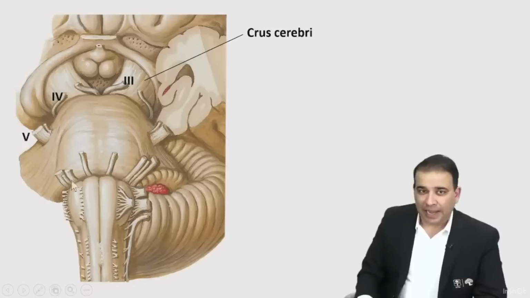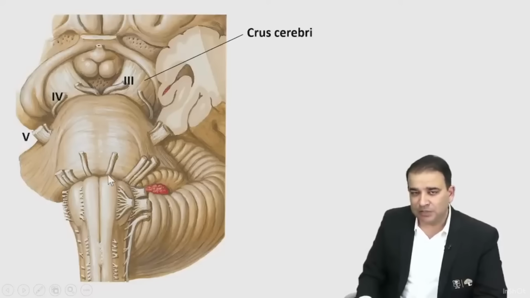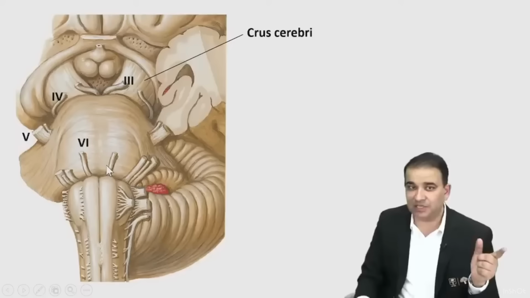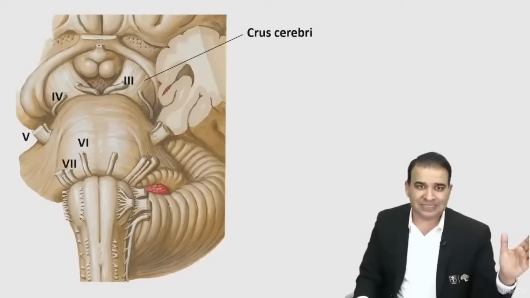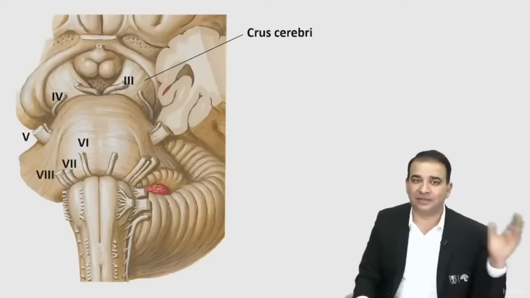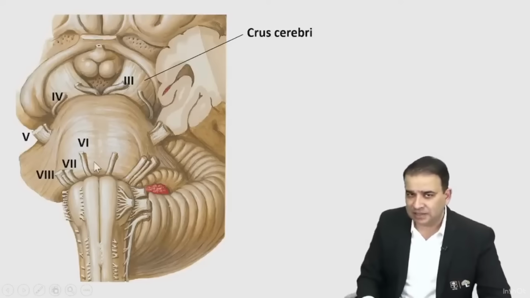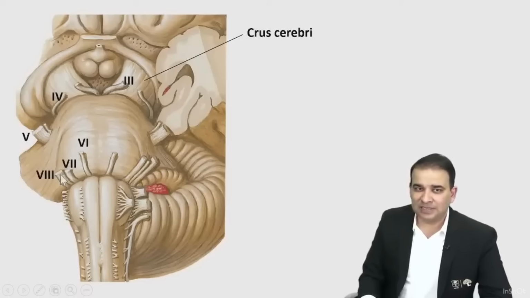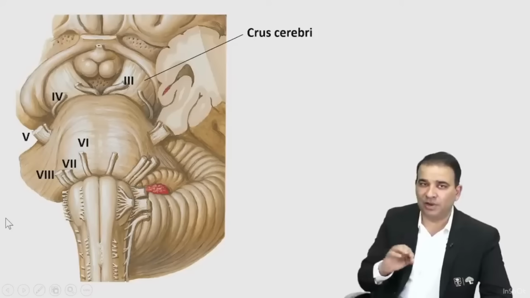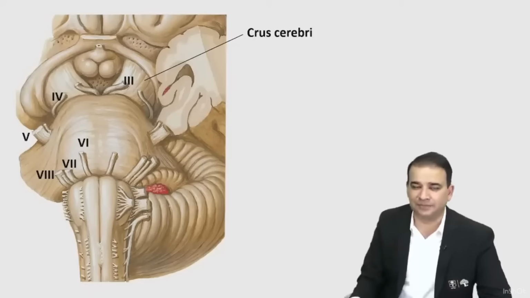At the pontomedullary junction, guys, the nerve that you see starting from midline, the 6th nerve, which was a recent question, the abducens nerve, then the 7th nerve, and more laterally the 8th nerve. 6th, 7th and 8th nerve, guys. These 3 nerves come from the pontomedullary junction, and I can say the 6th nerve is more precisely from the pontopyramidal junction. That's the pyramidal tract. You can see the pyramid over there, and that is the olive. So the 6th, 7th and 8th nerves come from the pontomedullary junction. The most medial nerve over there is the 6th nerve.